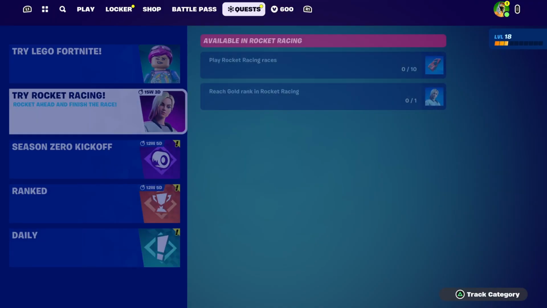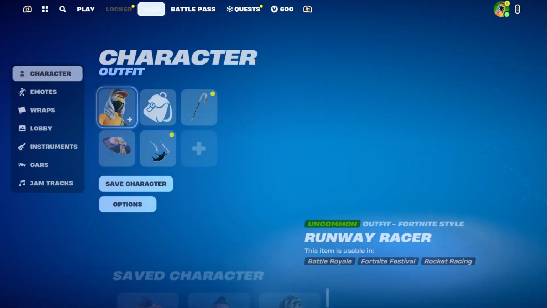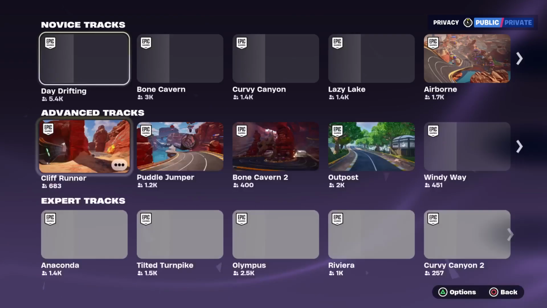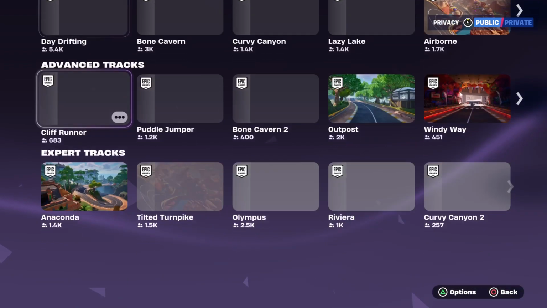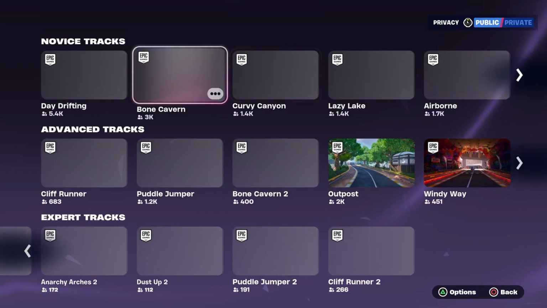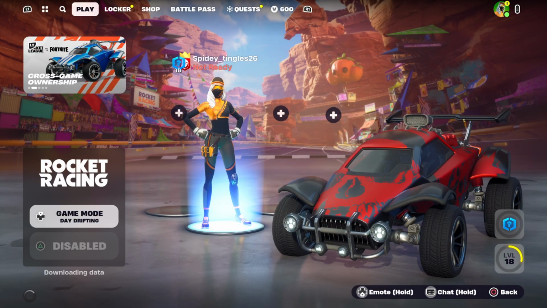Let's see what it is. So these are the quests: play rocket racing races and reach gold rank in rocket racing. So this is not rocket racing, then what else? I will go with day drifting or something, because it has the most people right now, like 5k. So I will go with that, day drifting too. But I have to wait for some time.